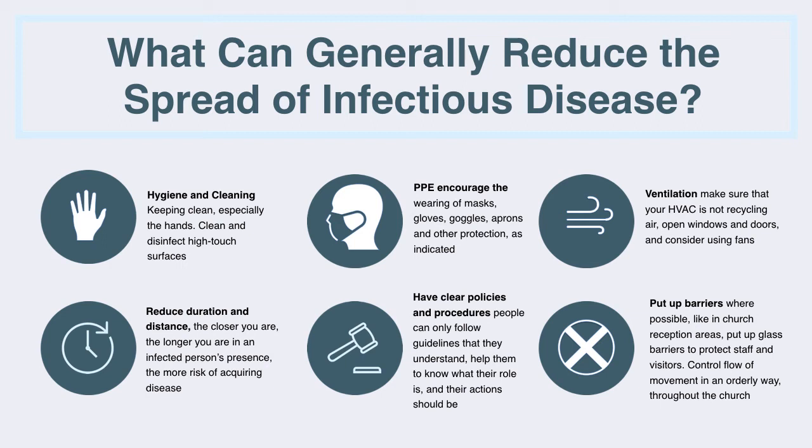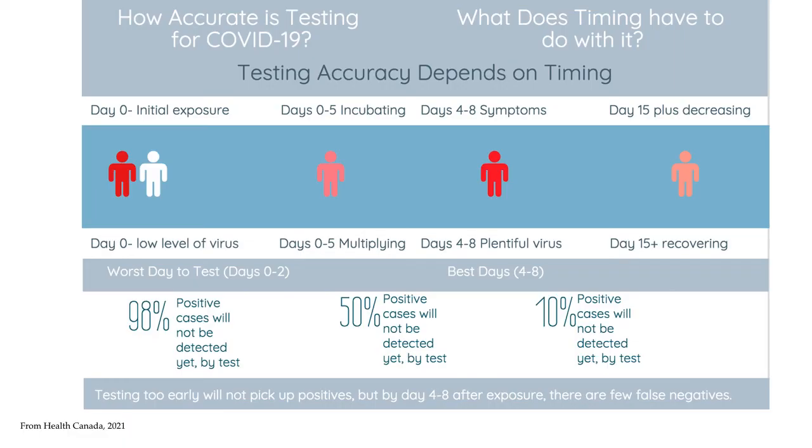But what I mean by this is things like, if you have a reception area, maybe we can put up a glass barrier between people and the workers. It could be about encouraging people to move through the church in a certain way by putting arrows on the ground and directing people in one entrance and out one exit. So those are the kind of barriers we're talking about. But absolutely, on a spiritual level, we want to be reducing barriers. So it's tough to talk about this stuff sometimes.